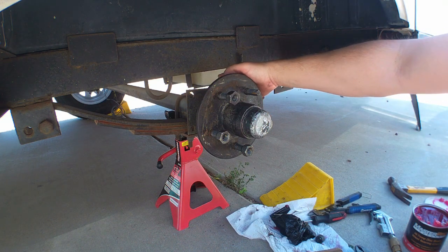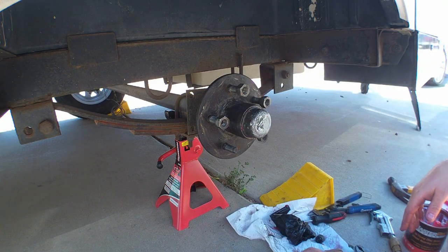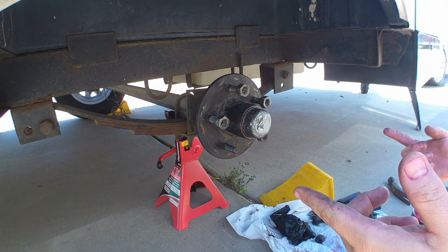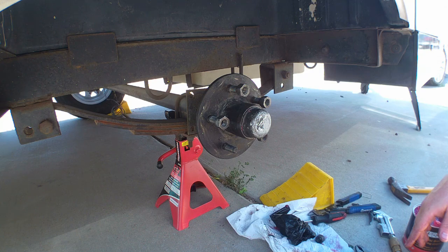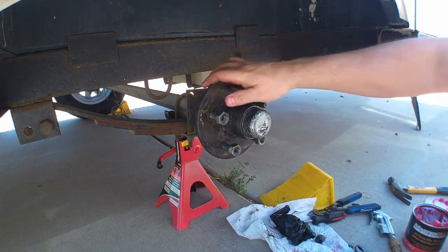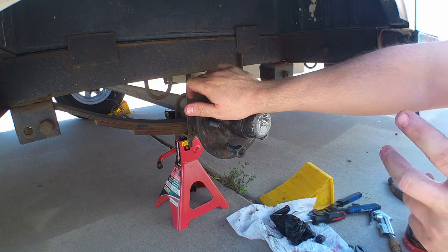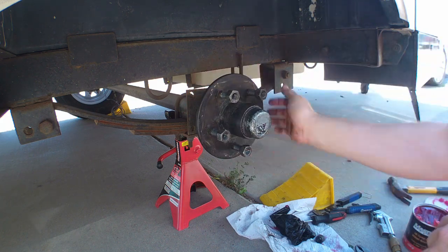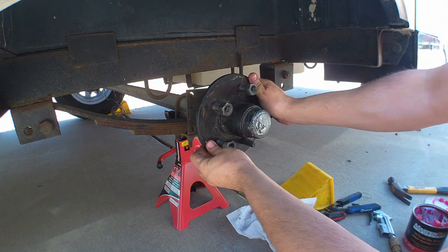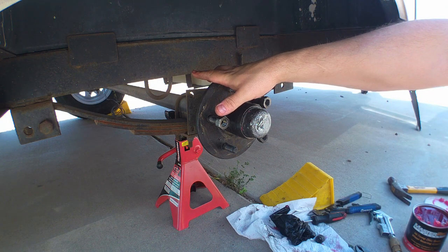Tiny bit of play. Okay. So now this one's done, I'm going to do the exact same thing to the other side. All right, so everything's together. The biggest thing, pretty simple, is to make sure that this is not completely loose, but not too tight. If it's too tight, it's going to heat up and you're going to have a hub explode. But yeah, now that we're done with this one, we're going to go to the other side and work on that.